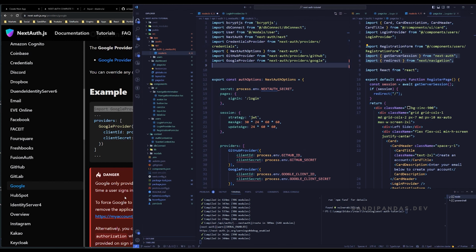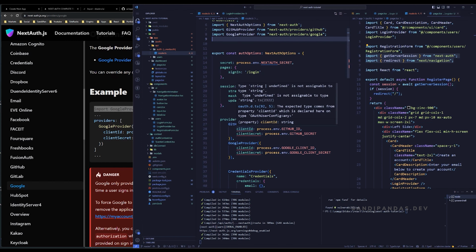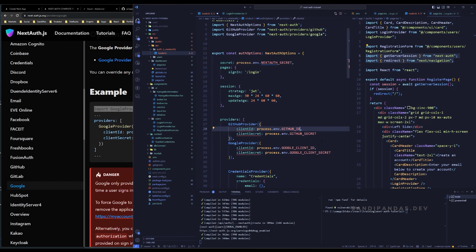Okay, everything is fair and lovely, and there is an error because of TypeScript errors. To avoid the TypeScript error, we can write a simple trick here: as string. The error will be gone. Also on this, write as string, and the same on this line, and the error is gone.